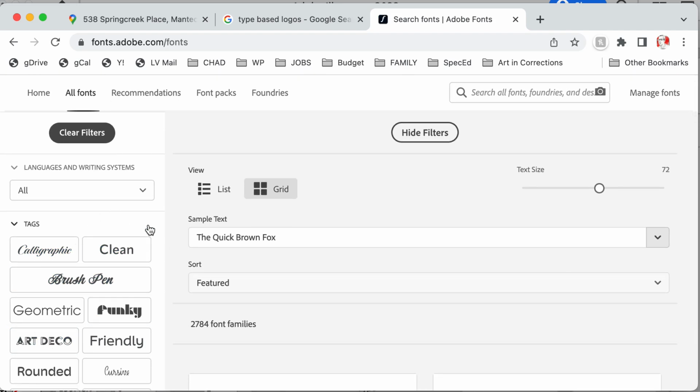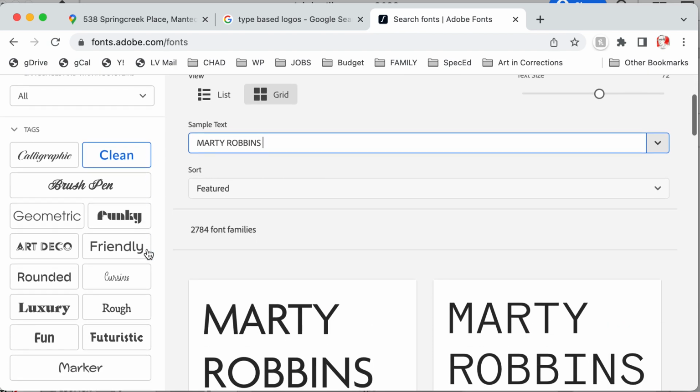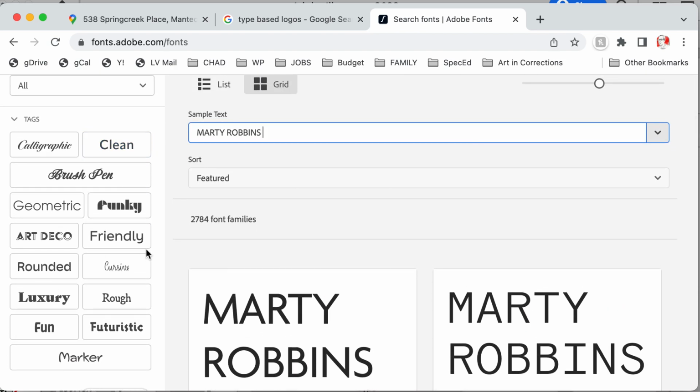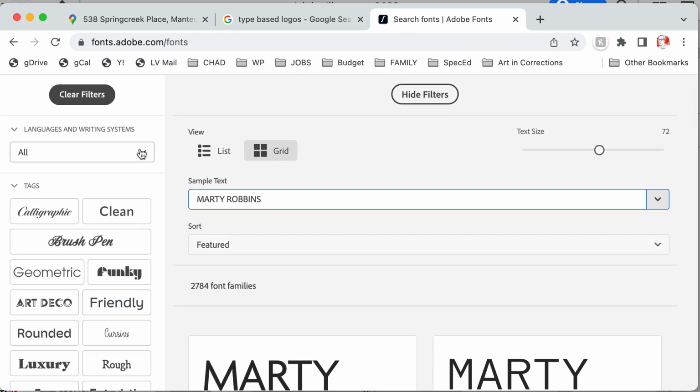and there's some filters here, which is really wonderful. And sample text, I'm going to type in, I could type in Marty Robbins. Oh, it's going to be all cap, yeah. Okay, so I'm going to look for a serif.